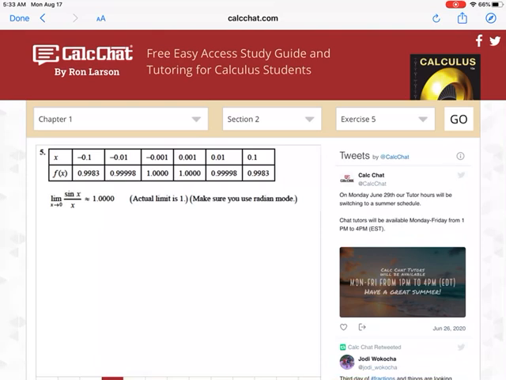Calc Chat is a good place to go also if you need some help guiding your first steps and you want to look at how the solutions have done it. If I give you an even problem, even though those aren't in the back of the book or in Calc Chat, you could look at an odd problem similar to it to go ahead from there. Okay?